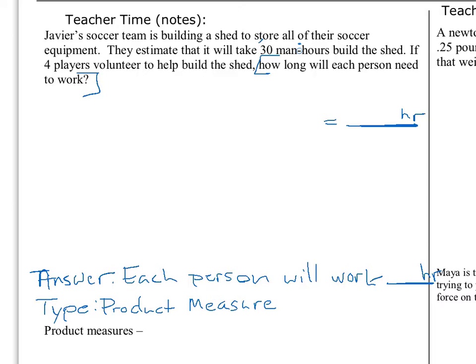We're going to find the information that was given to us. So we recognized this product measure problem earlier. So instead of writing a rate, I'm going to write PM for product measure. 30 man times hours. And the other information that's given to us, it says 4 players. Now, in this particular problem, whenever it says man or person, it's talking about human beings. So when I write down the units for these 4 players, I'm actually going to write them down as 4 men.